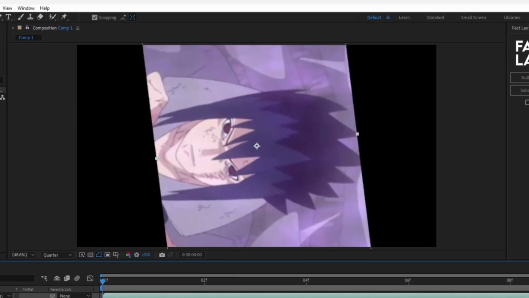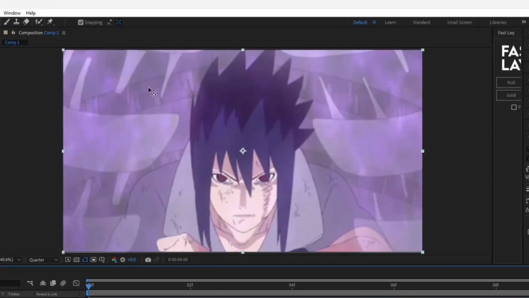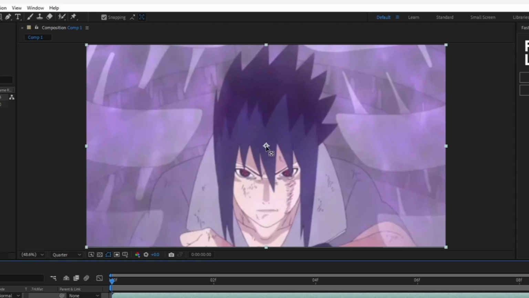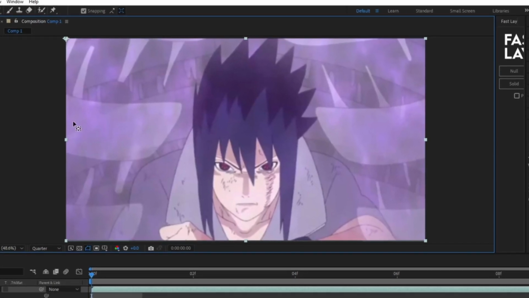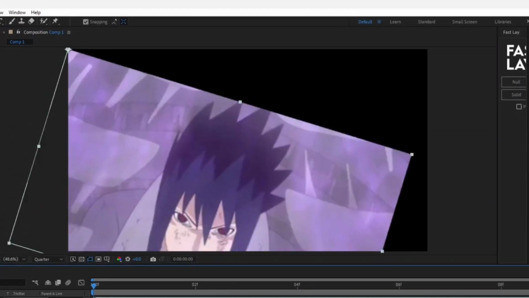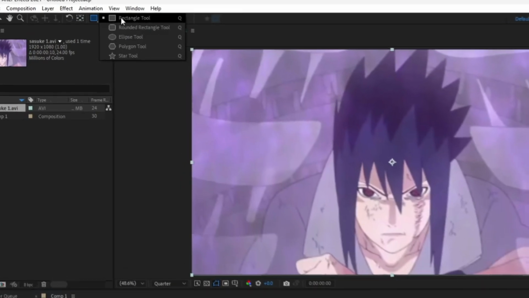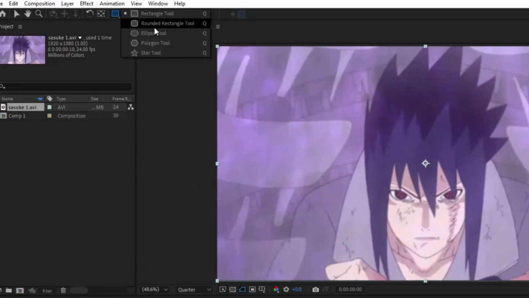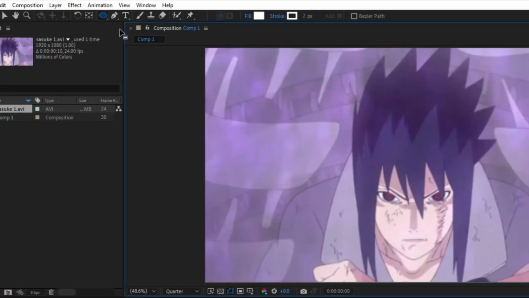But let's say I would want it to rotate at the top left. So I would select my tool, I would choose the anchor point, and I would drag it to the top left, just like that. Once it is placed there, I can now see that my rotation is based off a different anchor point. The next tool is just the shape tools. So we have the rectangle tool, the rounded rectangle tool, a circle tool, ellipse tool, polygon or star tools.